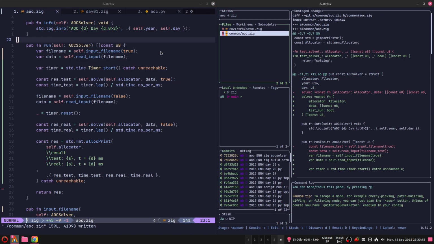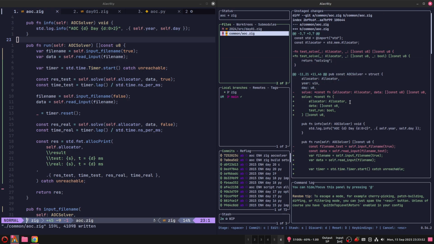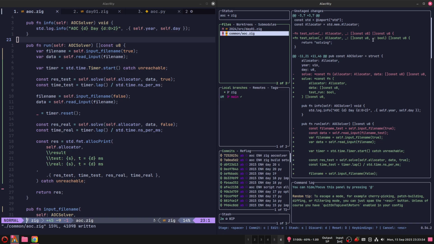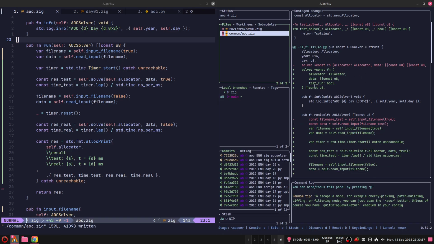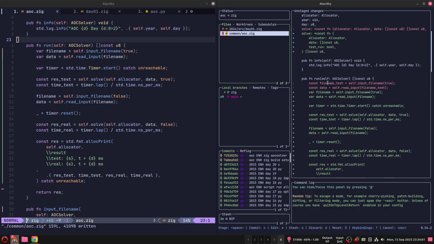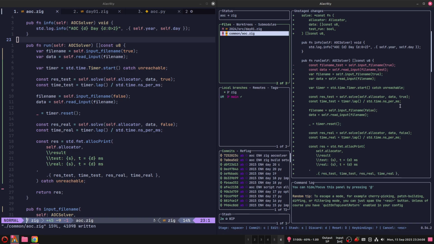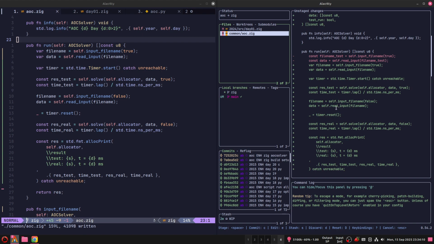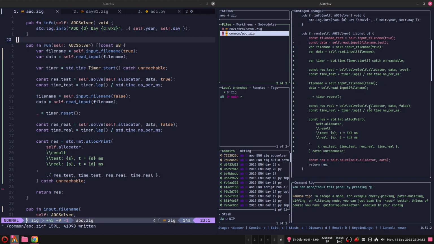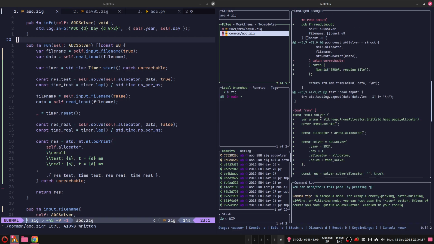Let's check the. Okay, I print the result and I do test run function here. Arguments parameter, I don't know, true and true here. And yes, I make this public.